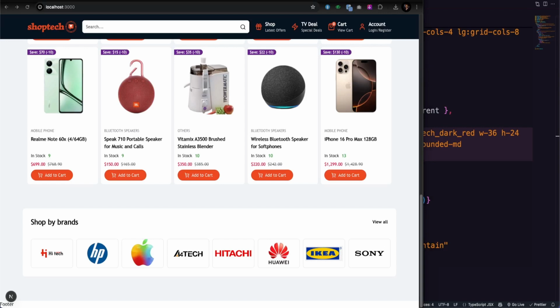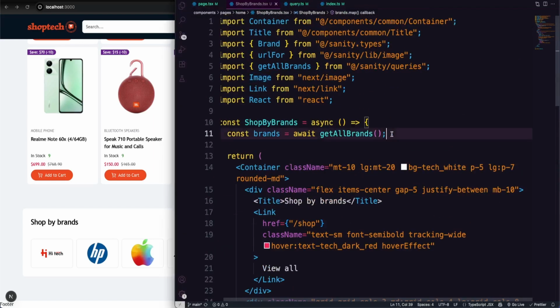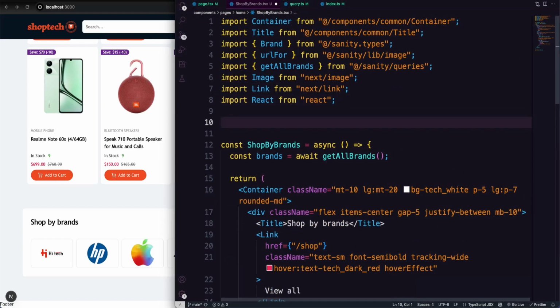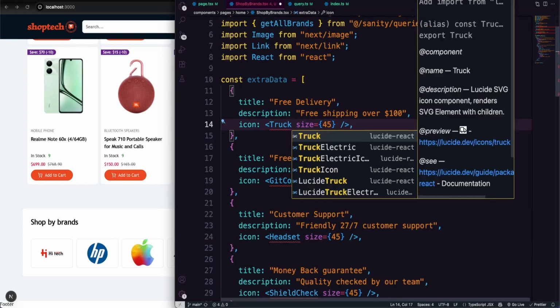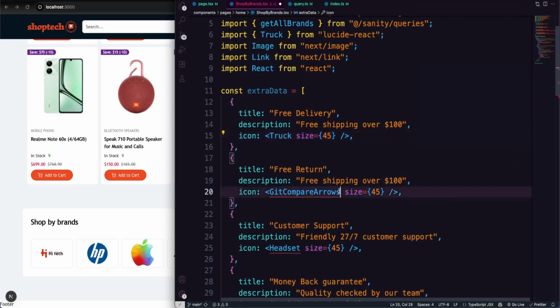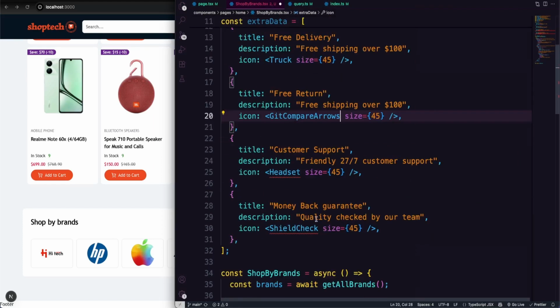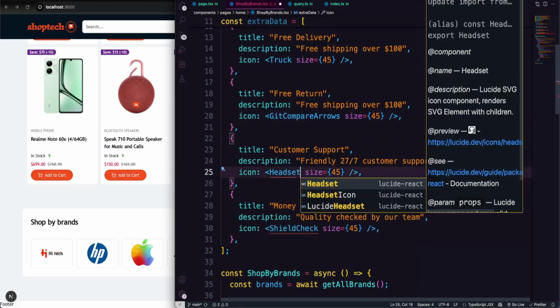So first of all, remember the data layer, we're gonna just create an array of data here. That would be a very easy way to go. So that would be an extra data layer which is gonna combine it all together, which I'm gonna just import the icon first, then I'm gonna show what we are actually covering there.